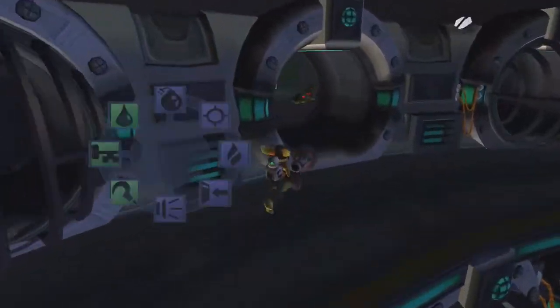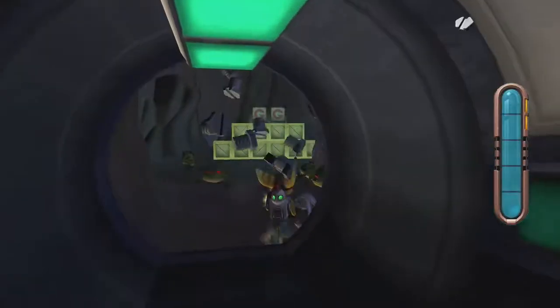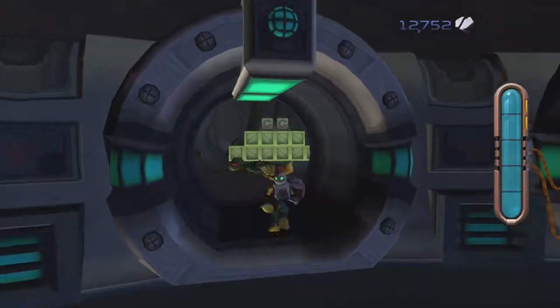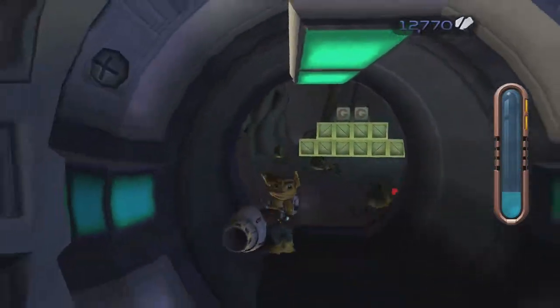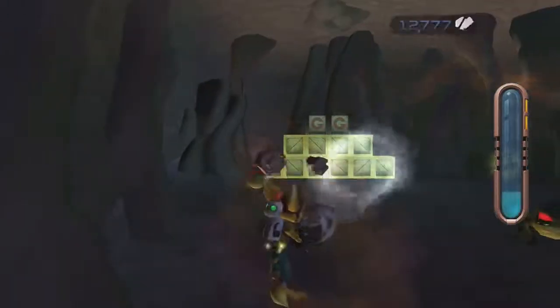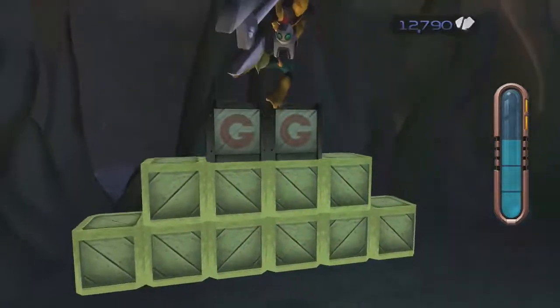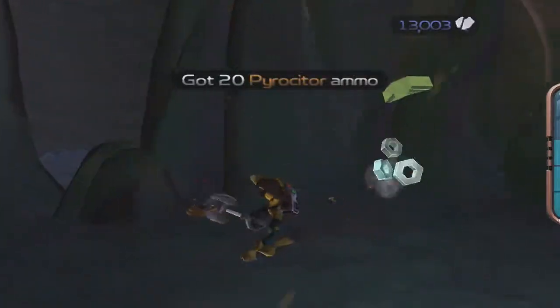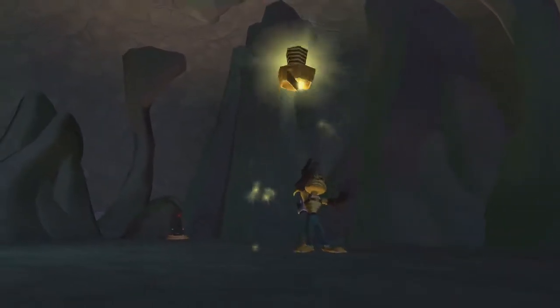Oh, look, there's bad guys. Let's use the suck cannon. We haven't used the suck cannon yet. God. Okay, so yeah, now you just aim and fire. It only holds 5 enemies, I think. Other games, it picks up boxes. Which is, it's nice. So we got our 3rd gold bolt, I believe.